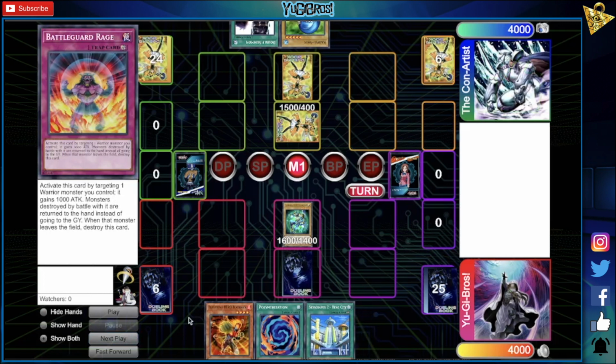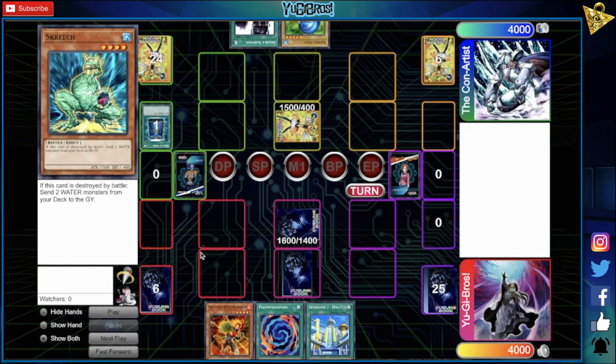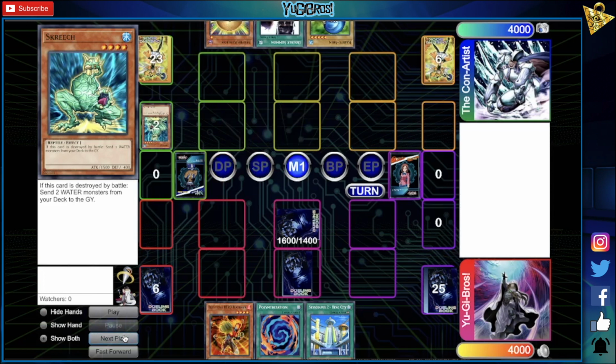We're going to summon a Sparkman, set a Battle Guard Rage. I think this was out of the Battle City box, if I'm correct. And we are going to swing into their monsters, to which they promptly Book of Moon, which is interesting because usually they want Screech to die by battle, but I think they're thinking maybe, since it's the only monster they can summon currently, they can keep it.